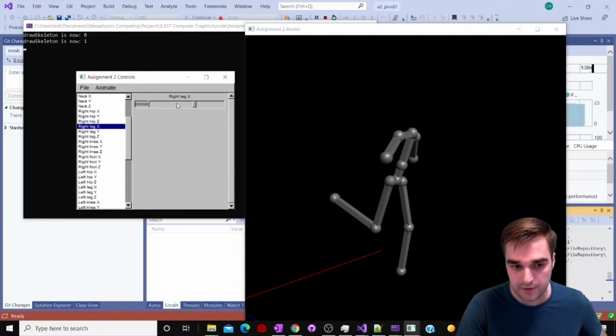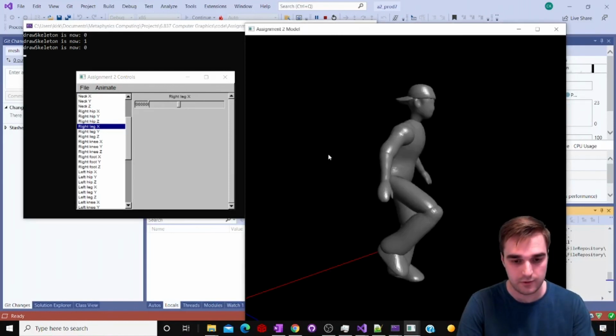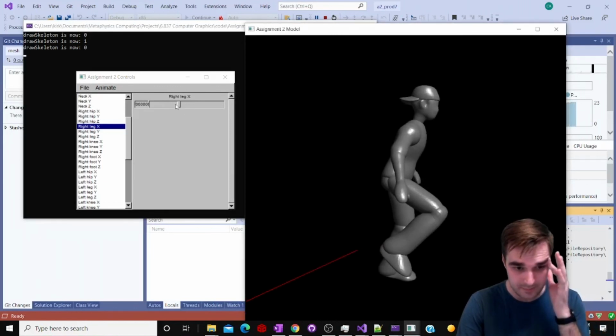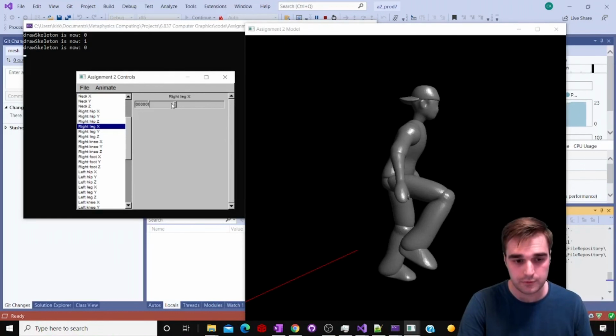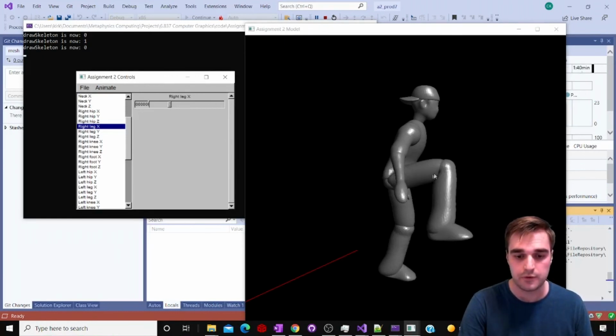But now here's the other impressive thing. If I turn the mesh back on, the mesh actually deforms with the skeleton. So the bones are underneath, and all of the mesh is drawn relative to the bones. And there's a whole bind position.